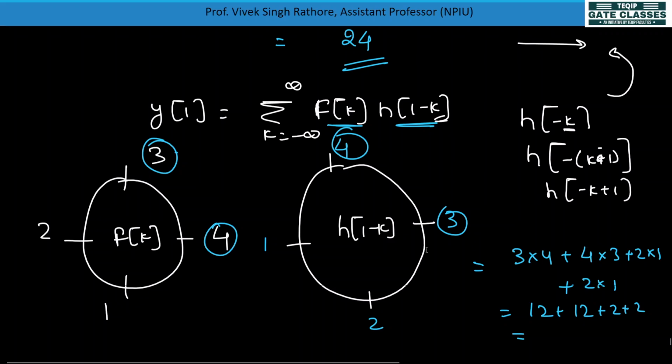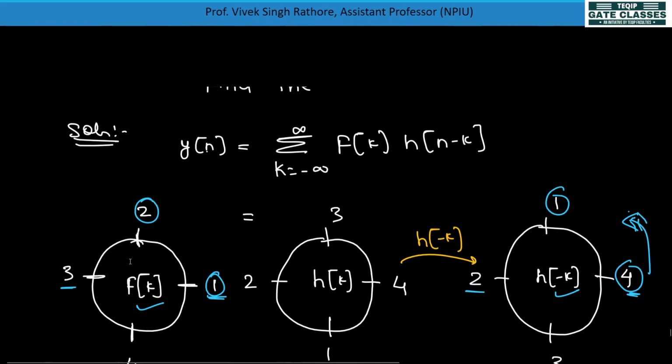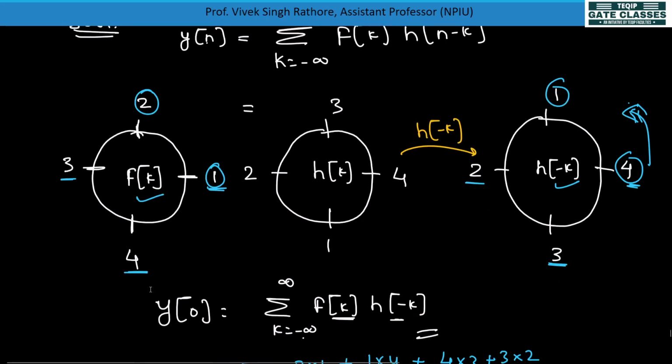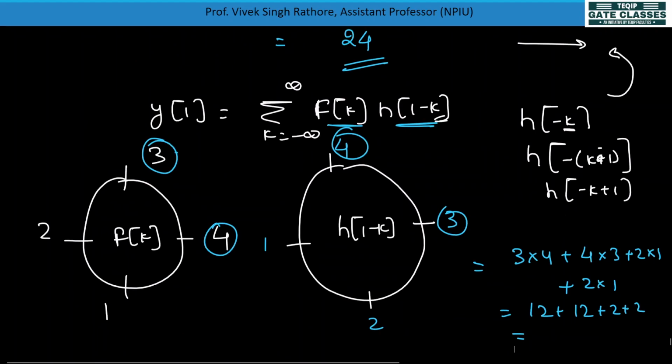Okay, once check, f of k is nothing. f of k is, I think, 1 2 3 4. I have made a mistake. Okay, I'll do it. Sorry. I'll put here. Okay, we'll mark it 1 2 3 4. No problem. Okay, so I'll write here 1 2 3 4.